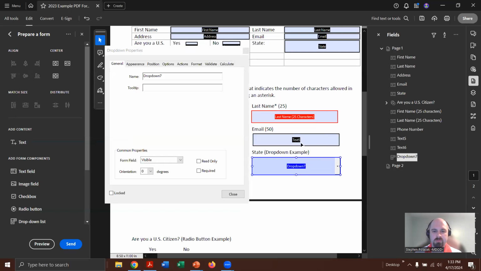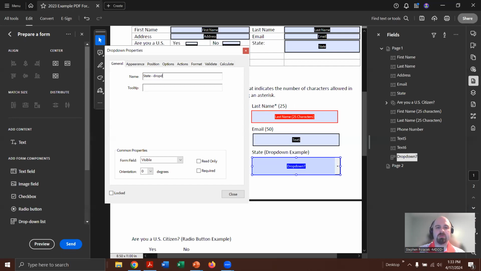Oops, no, state. It'll try not to let you use the same name as another form field on the page. They do need to be unique. So if you have persons 1, 2, 3, 4 on your form and their name and such, you'll probably have to put in parentheses or something after it saying person 1's first name, person 2's first name, that kind of deal. So just be aware of that fact.